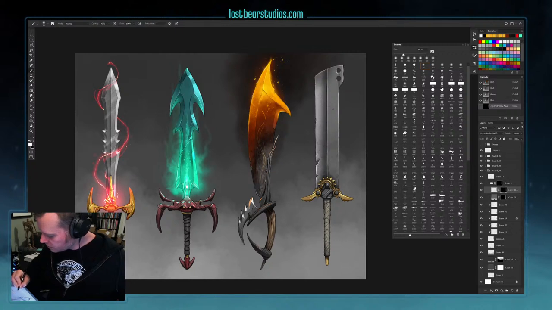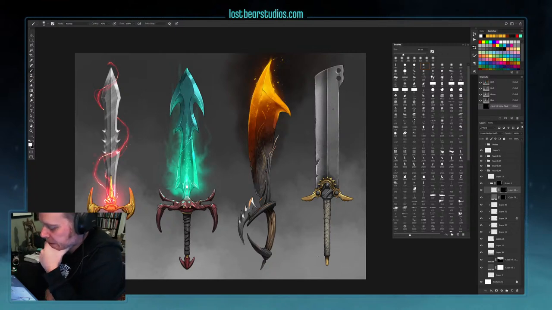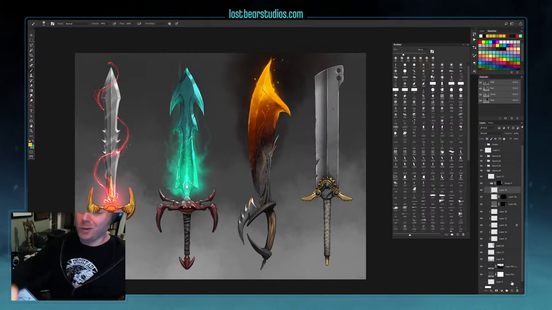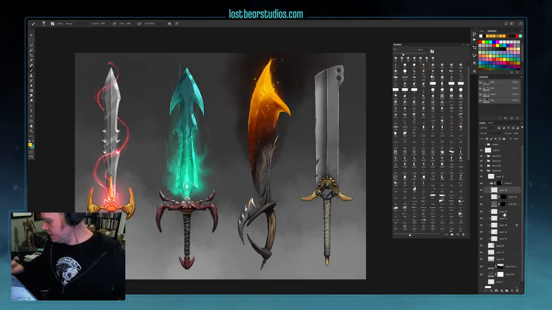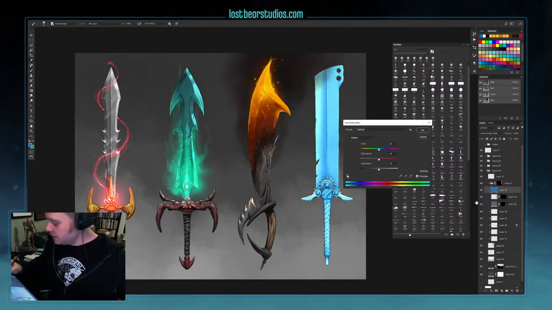I'm gonna electrify this sword. The effects will be kind of similar to the first one, but I think I'm going to use like a blue. That's what I'm going to do. Yeah. Why not? Alright, let's electrify said sword. It's the last time I saved. Who knows? I fly by the seat of my pants. Good looking out.